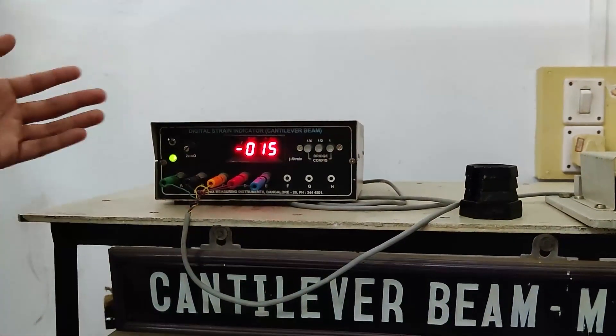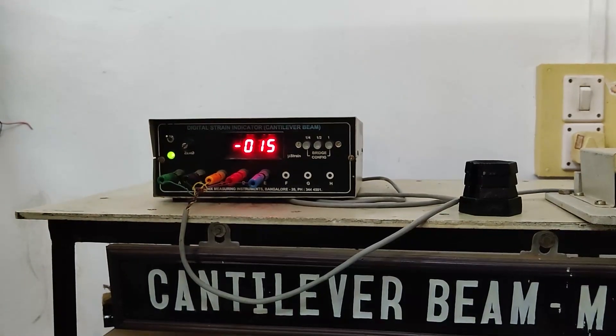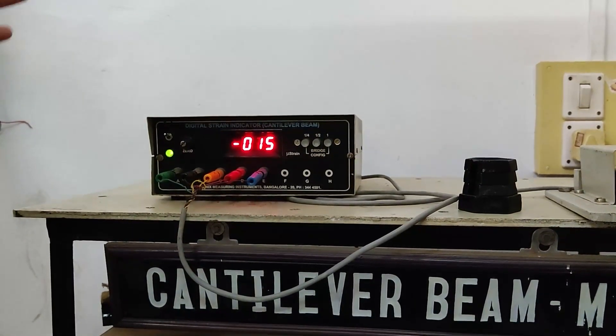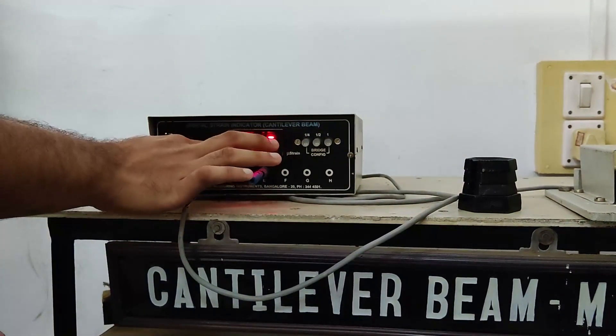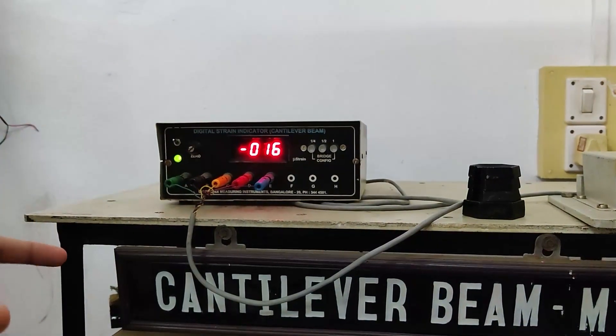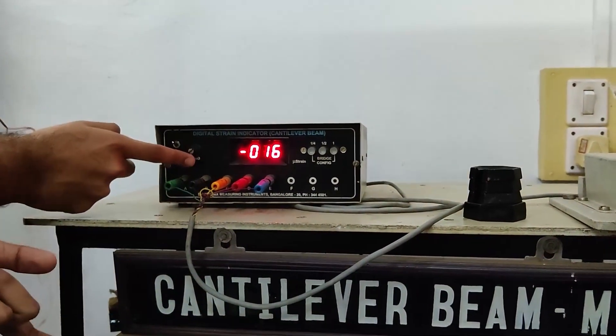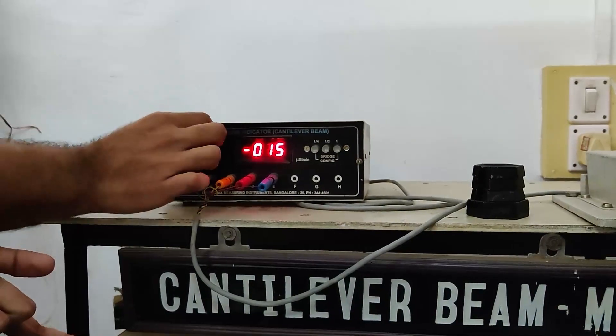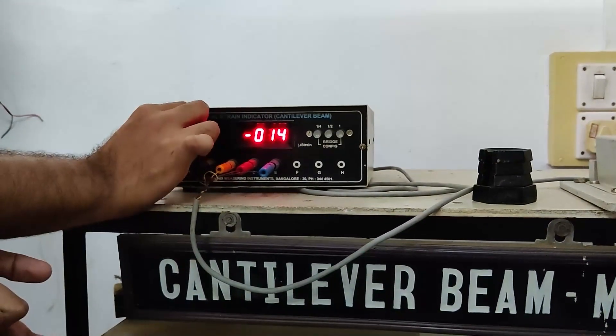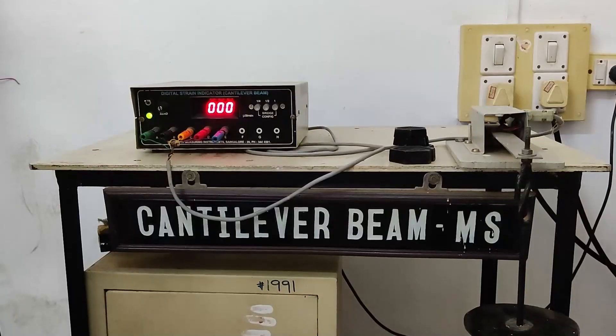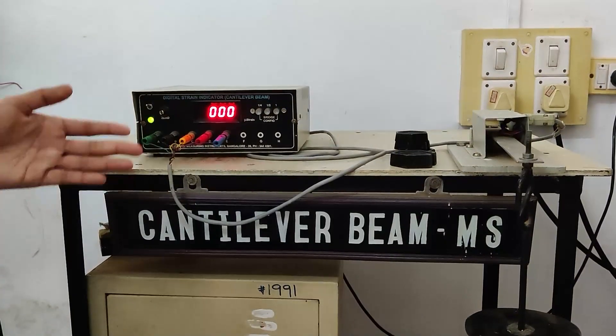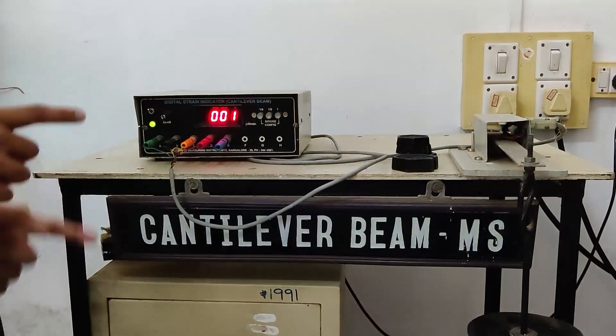So as you know guys, you have learned about the aim of the experiment, all the apparatus used and the theory behind the experiment. Now let's just jump straight in the experiment. The procedure, as you see this is not set to zero so you have to calibrate this to zero. We can do that by turning the small knob over here, it's called the calibration knob. As you can see the device is now calibrated to zero. This was done with the help of this knob over here.